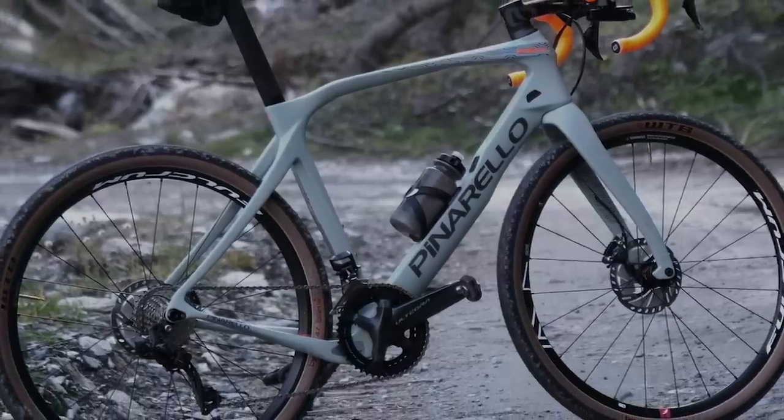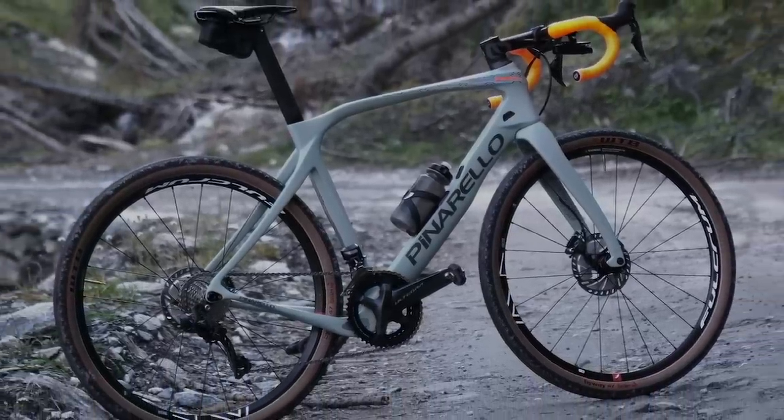And what a bike. As well as the name, it's a really cool looking, really distinctive bike — definitely one that will stand out in a crowd. They've taken some of their learnings from the Dogma F10 and applied it to a gravel bike, so it's an aero gravel bike. It looks a bit like a 3T Exploro and a Pinarello Dogma F10 got together and this is the offspring.